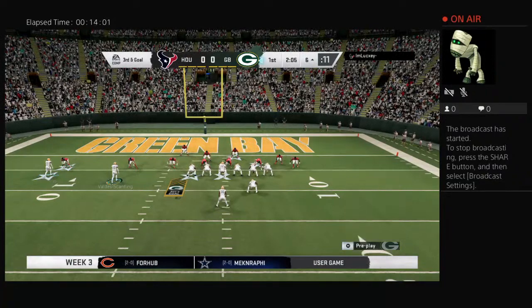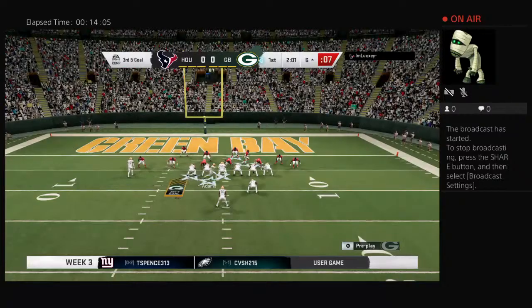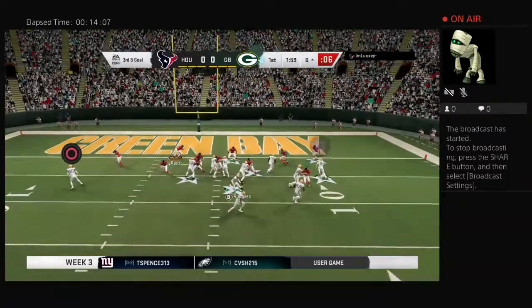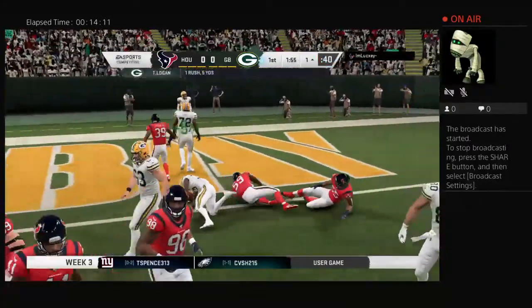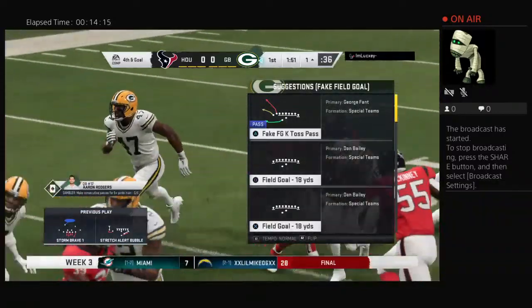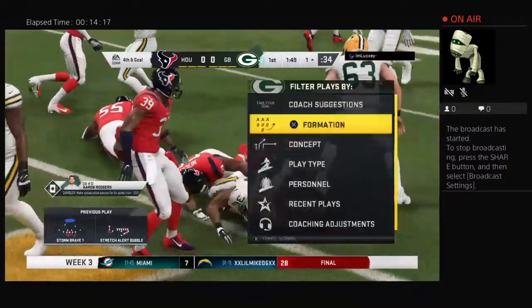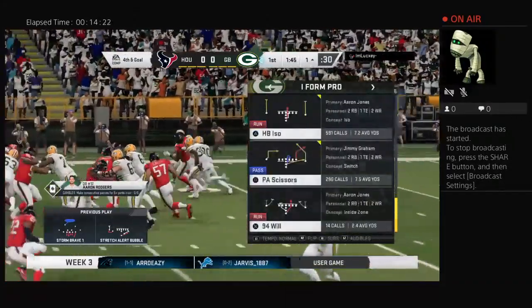now it's 3rd and goal. On 3rd down, it's Logan, and they're going to mark him down short, maybe by about a yard, if that. It'll be a gain of 5, but they do keep him out of the end zone, and now it's 4th down. 4th down and goal.